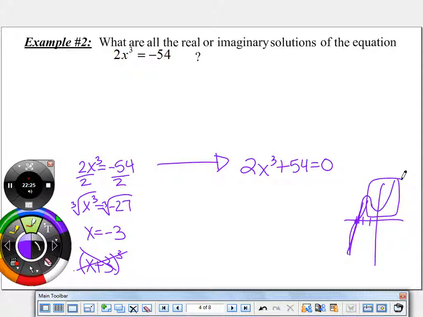Okay? So, what are the imaginary solutions and how do we find them? Not by solving like this. This only gives us the real solution. So I'm going to tell you right now that if you're asked to solve a problem like this, if it says find the real solutions, you did a good job. If it says what are all the real or imaginary solutions of the equation, or it doesn't say to find just the real ones, this doesn't cut it. You haven't found all of the possibilities.